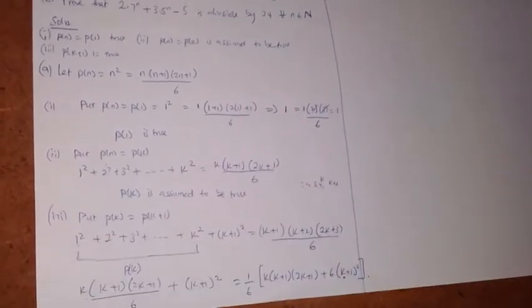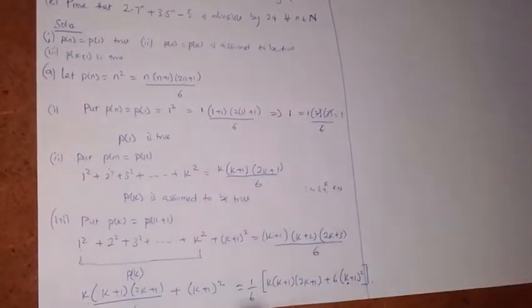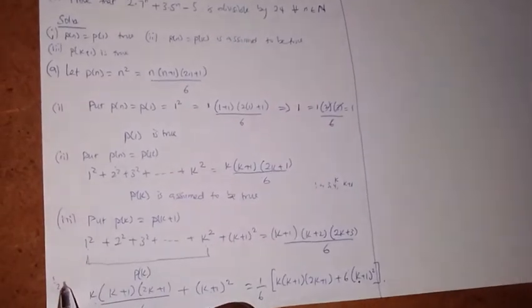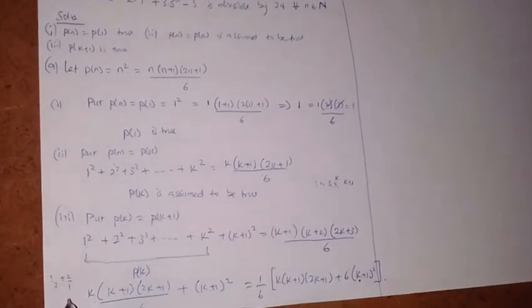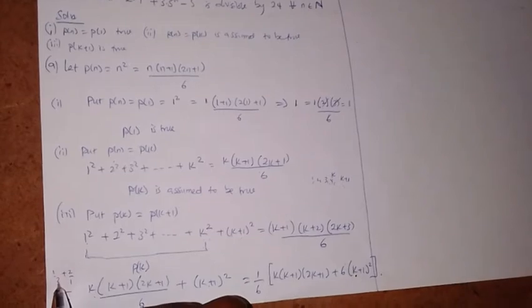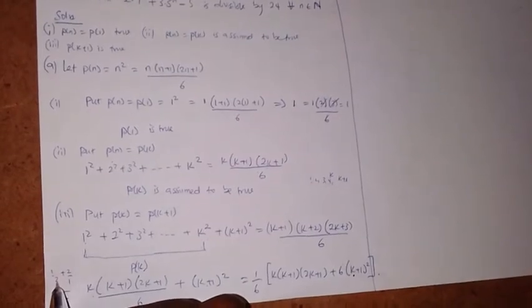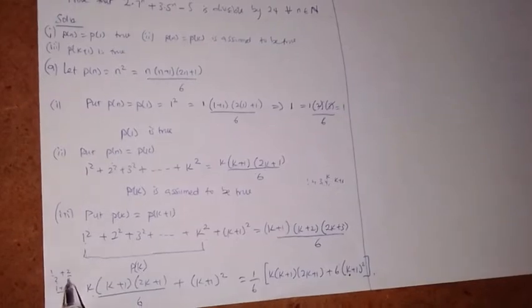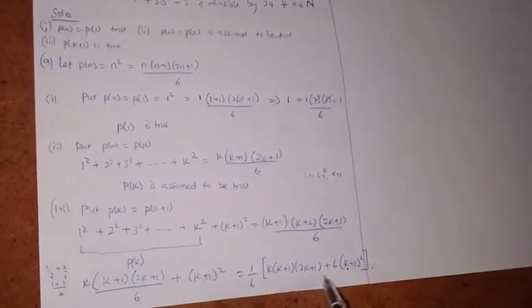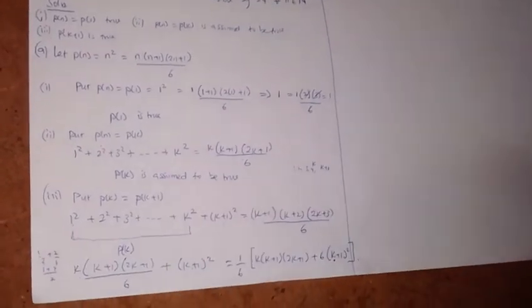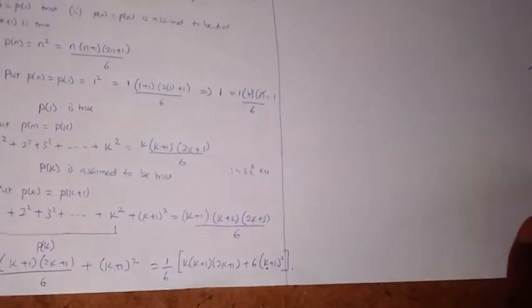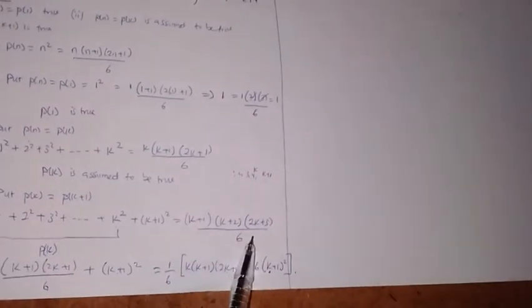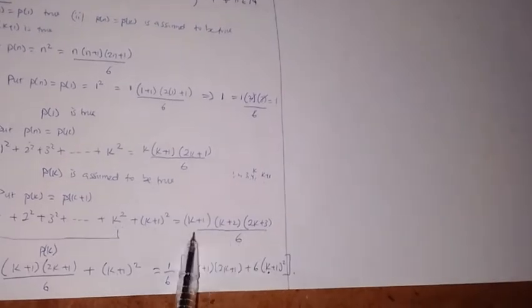Just like saying, what is 1 over 2 plus 2? This becomes over 1. So 2 is the LCM. 2 here, 1 times 1 is 1, plus 2 here, 2 times 2 is 4. So that's like 2 into bracket this, which is the idea I used here to solve this. Now from here, what am I working towards? I'm working towards this answer. That should be your mindset. I'm working towards this answer.